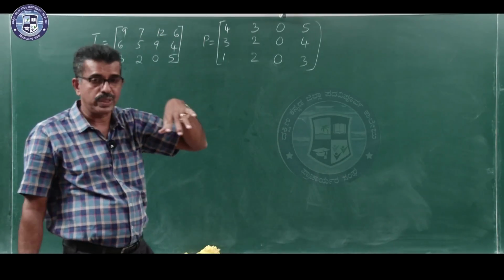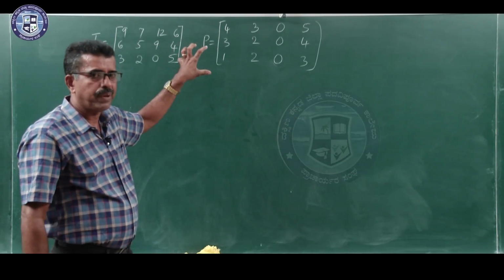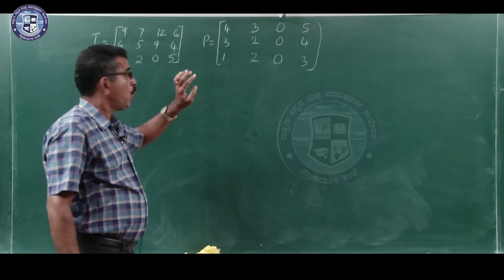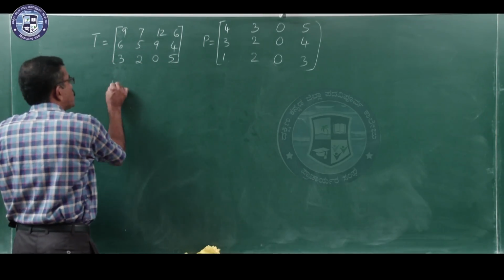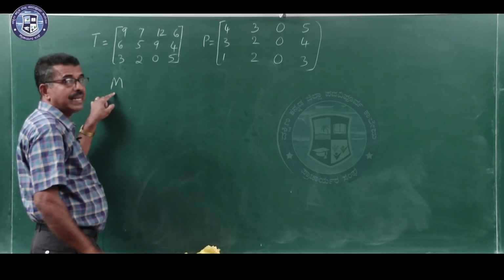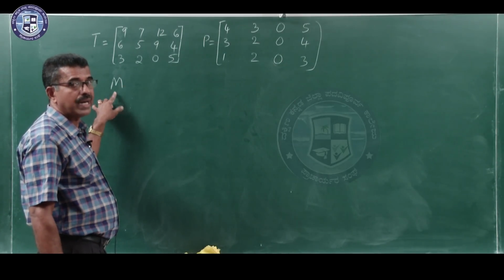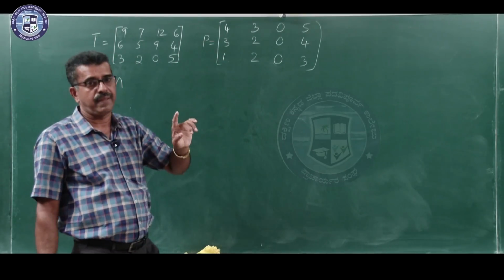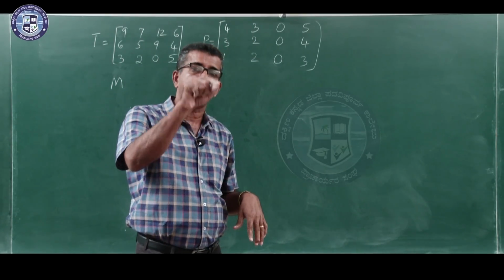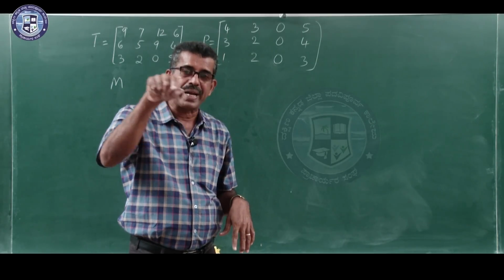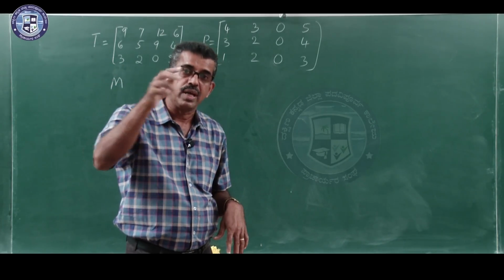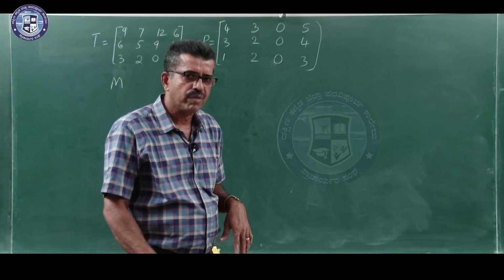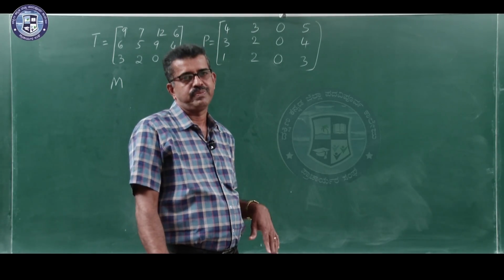Now dear students, why have I highlighted this? To give you the idea of what you mean by adding 2 matrices. When you add 2 matrices, you are supposed to obtain a mark list, obtained by adding theory marks with practical marks. Can you add theory marks of one student to the practical marks of another student, or theory marks of one particular subject to the practical marks of any other subject? It is wrong.